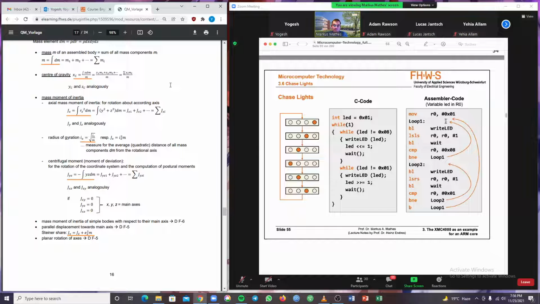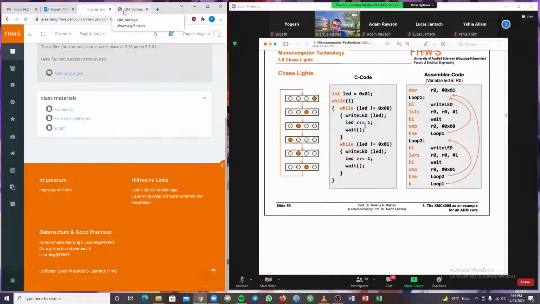I think from assembler code to C code again, it's not so interesting. I will not ask you for this. So I give you C code, you have to translate to assembler, or I give you a problem and you have to state the solution in assembler. So I will not ask you for C or C++ code, because that's not a programming class here, right? You have already done your programming class with Norbert Strobel, right?